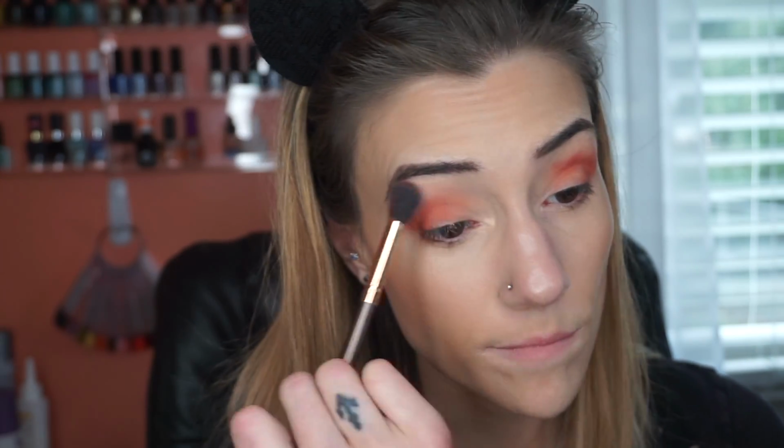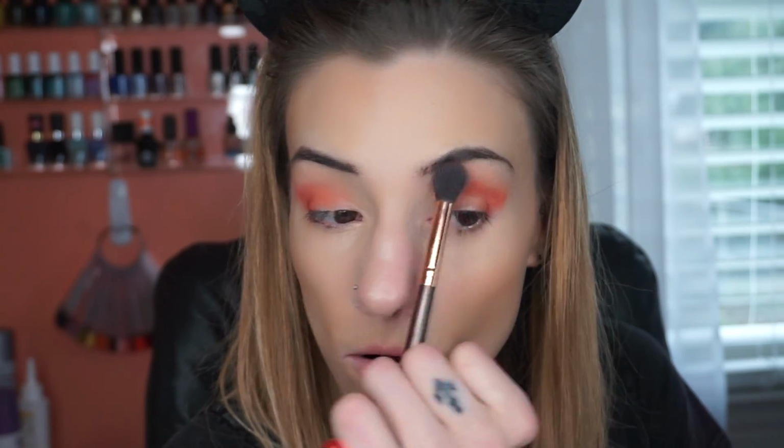So now it's like a gradual fade, but it all looks cohesive. Then again, I'm going to take that first fluffy brush and blend the edges. I like to do this a lot of times when I'm doing my makeup just to make sure that it doesn't look too rough. Like there's no rough edges to the look, you know? Like there's no harshness.